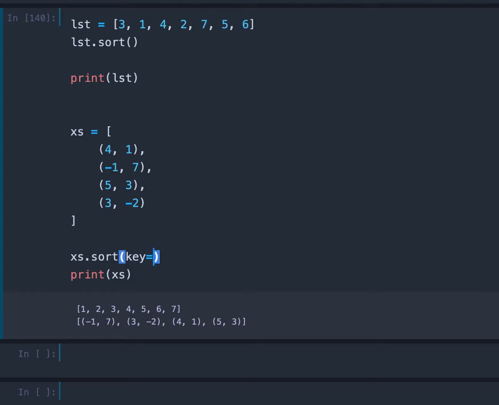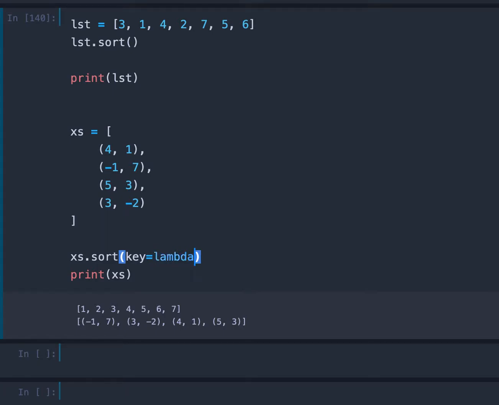This function will be used to compute a value for each element in the list to be sorted, and the list will be sorted by the result of this key function when it's applied to each single element in the list. And it's very common to use a lambda here.